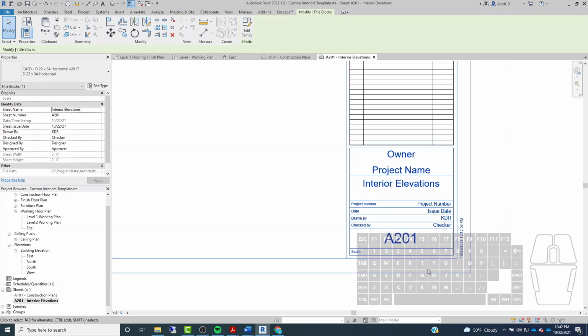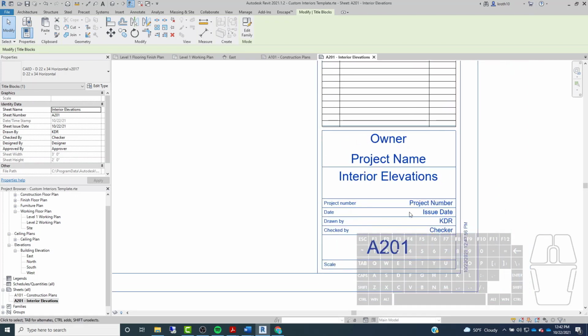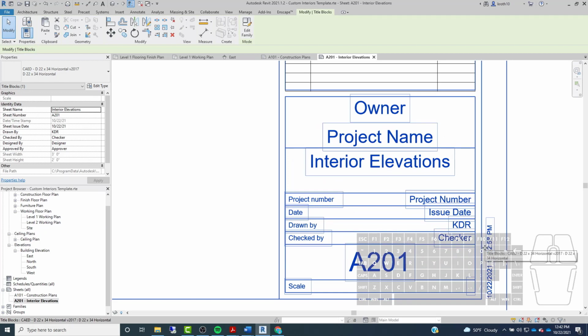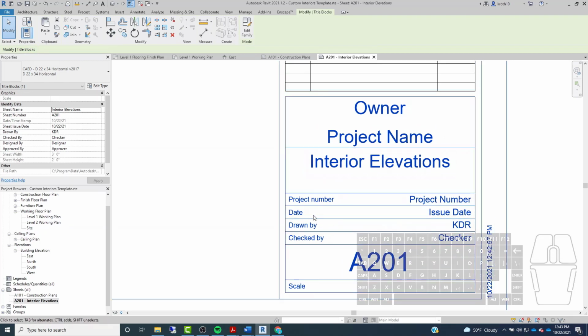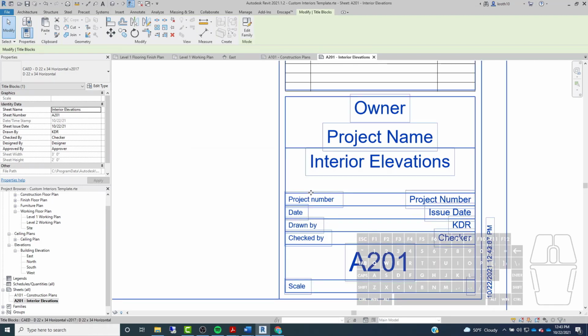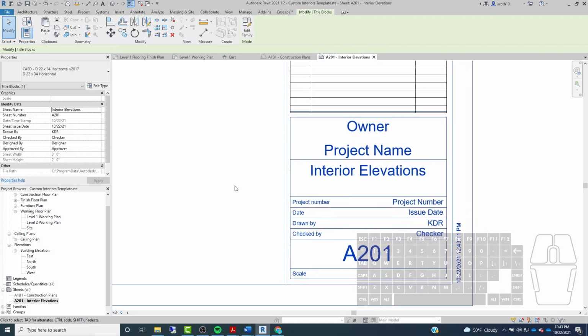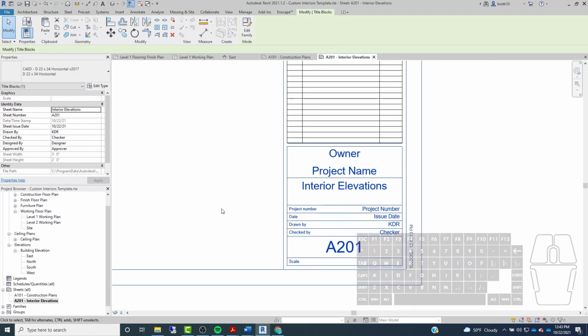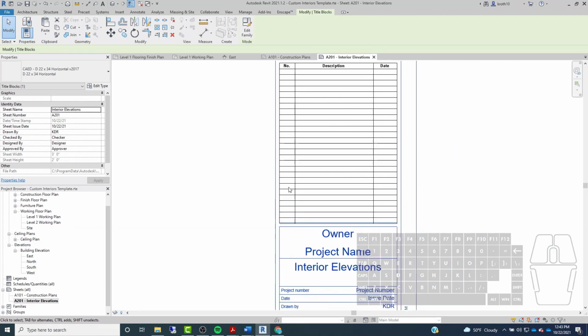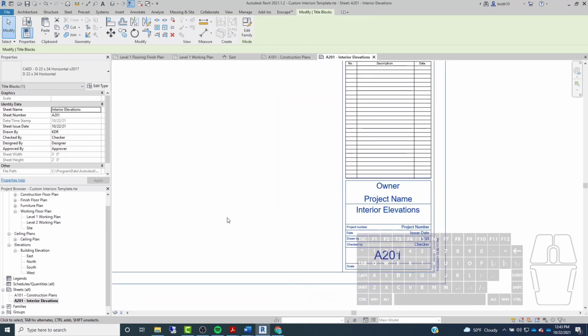But all this other stuff, obviously, that's going to change depending on the project. So checked by, that would be like your studio professor's initials probably. The date, obviously, is not going to be something that you know. Project number, not something you really know. A scale, it depends based on the scale of the building. Project name, owner, all that stuff. So we're not going to really worry about that.